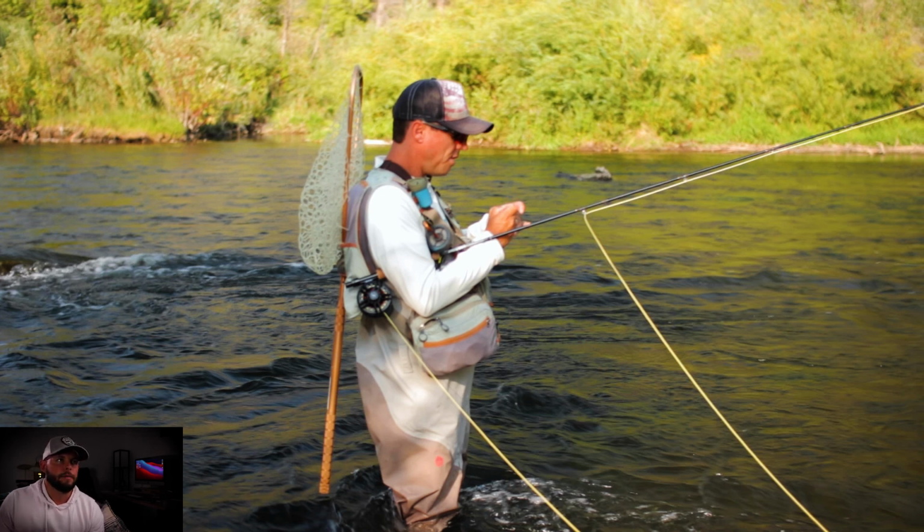I know when I get pumped up and I see my strike indicator go under, my tendency is to really yank it, and I've yanked 8-inch fish completely out of the water when it's not really necessary. So just a good solid movement for about 12 inches is all you need.